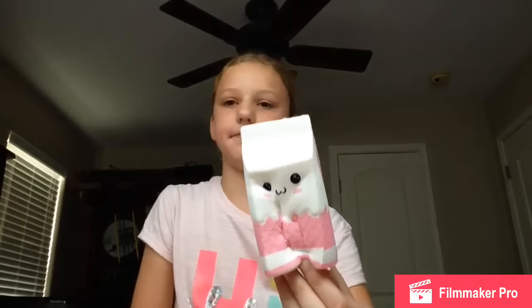I'm dying. This one is so much more slow rising than I thought it would be. I thought this one wouldn't be this slow rising, but it's really, really slow rising. And then this turtle. God, why are these so slow rising? It's so amazing. Oh my god, that smells really good. And then the bread. This is my least slow rising squishy, but it's a good amount of slow rising because I don't have to wait on it forever.